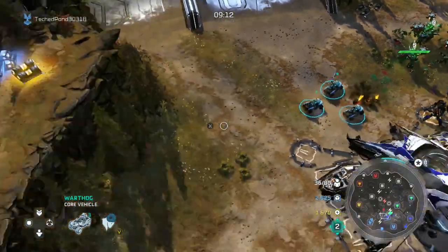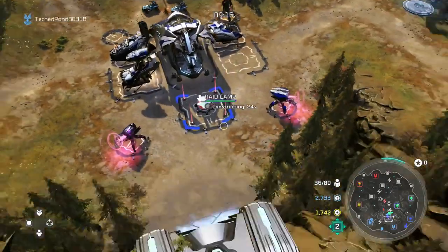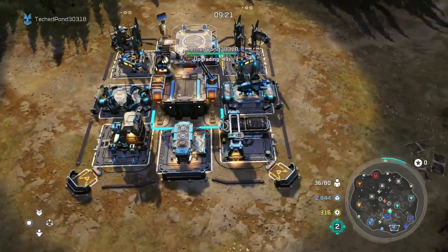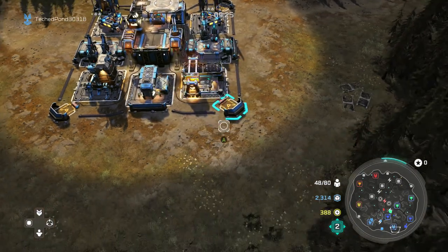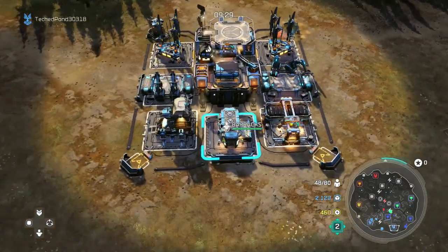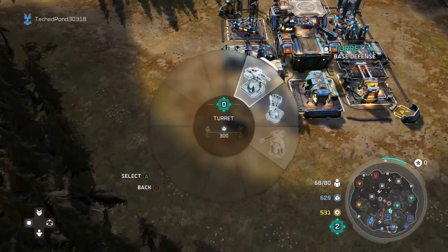In come the cavalry. Rolling out. Oh, haven't upgraded it to a headquarters yet. Get the three extra warthogs in there. Get some turrets up on this base. Get my nightingales over there.